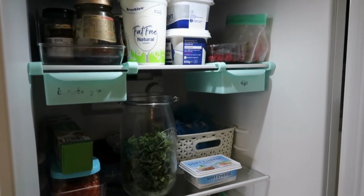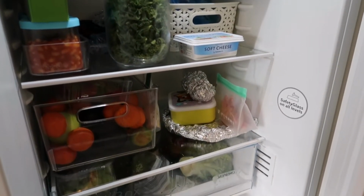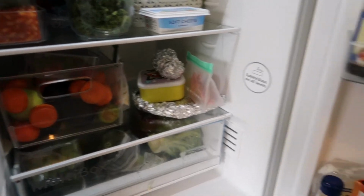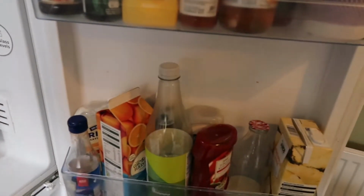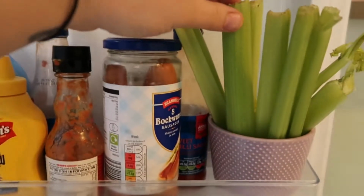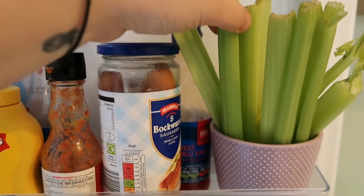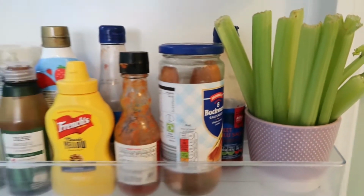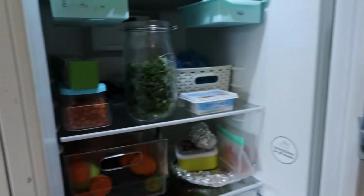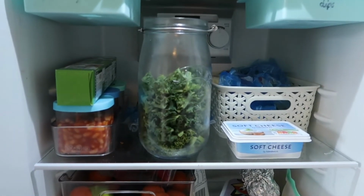And this is the fridge. So there's not loads, but there is plenty. Alistair's done a little top-up shop at the weekend, so there's still quite a bit of food in here that we haven't got through. The celery hack that I shared the other week, putting it in water, definitely helped. It's all still really firm and crunchy, so I can confirm that that one was a win. And let's make a list of what we've got.